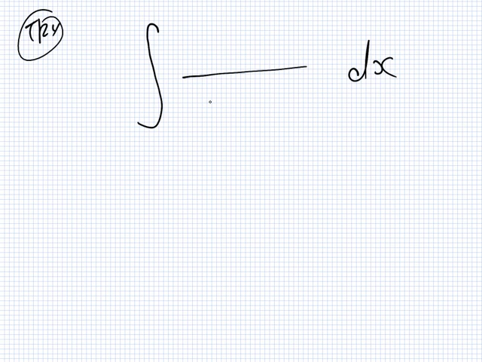I'll make it a good one. On the top, we'll have 3x plus 4, and on the bottom, we'll have 9x squared minus 16. Now, first problem, you don't have any rule for this. So you're going to need to simplify it before you can start. Try this one, see what you can find.